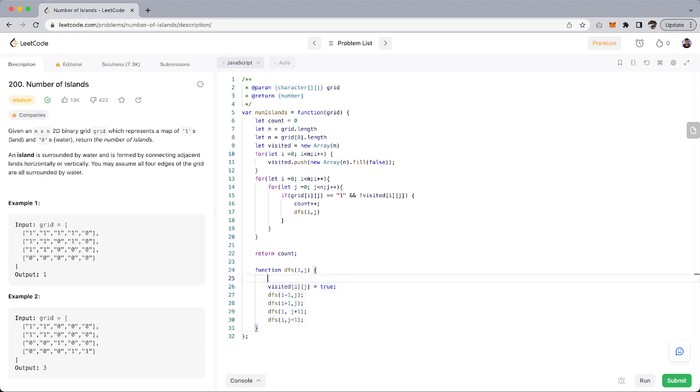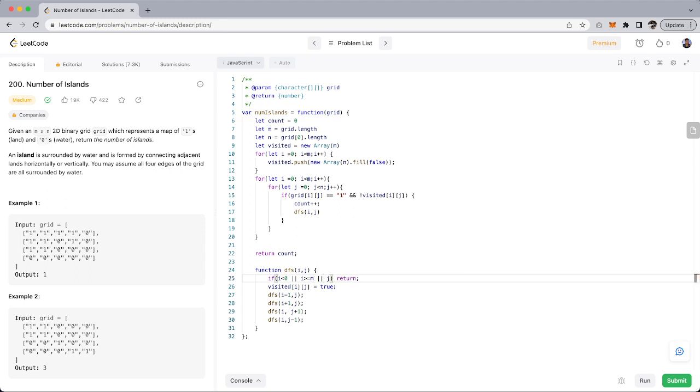Okay, so you see that if i was equal to 0, then it will be array out of bounds. So we want to make sure that i is greater than 0. And to do this, we actually want to do the reverse. So if i is less than 0, then we want to return, just break out of this recursion. Or if i is greater than or equal to m, then that's also out of bounds, and that might happen at i plus 1, so we have to keep track of that.